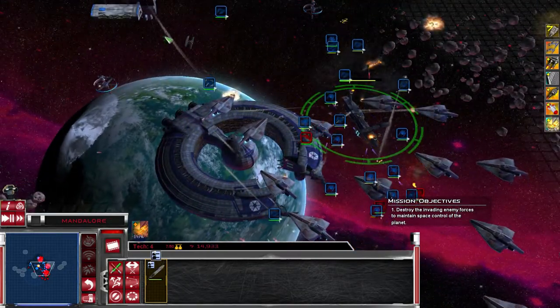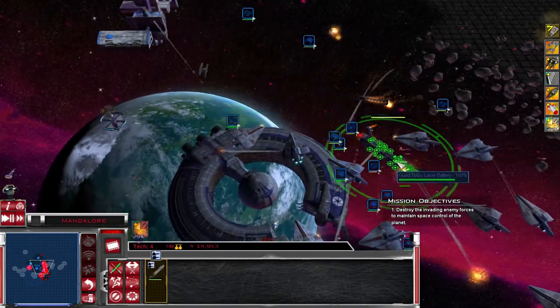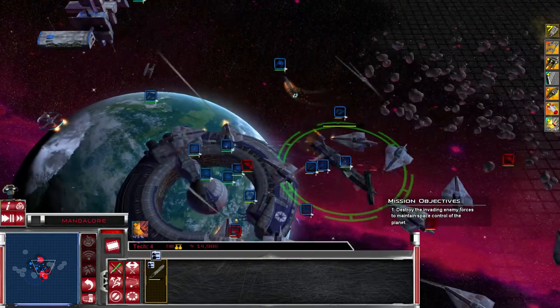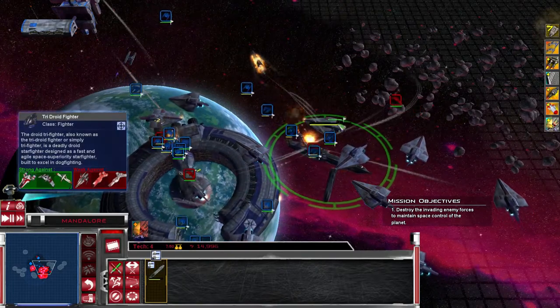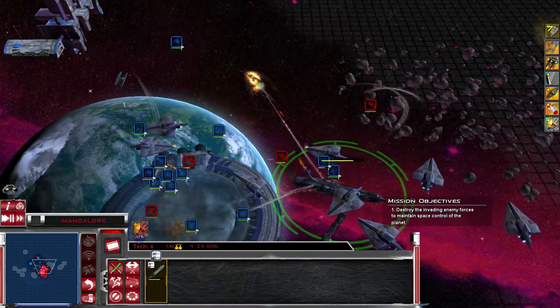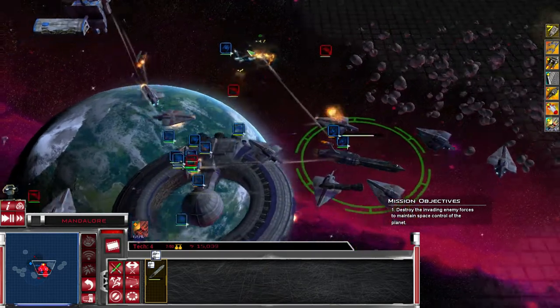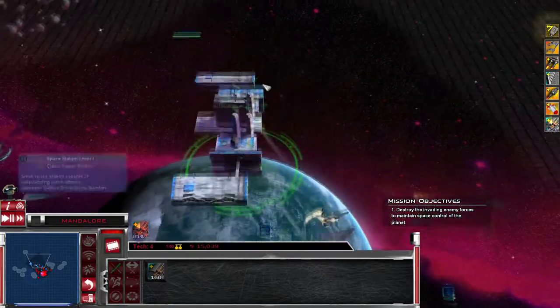I'm gonna have to retreat these guys. Those clones are not the brightest lights on the ship. Oh, there goes the engines. Come on, fire everything. Come on, pull back. All men, pull back.